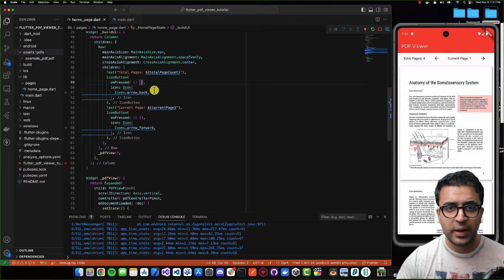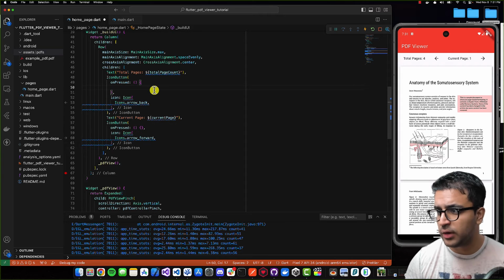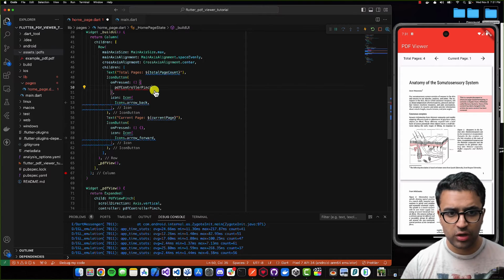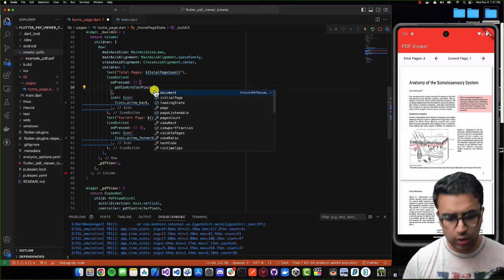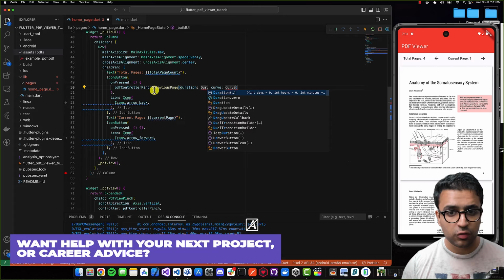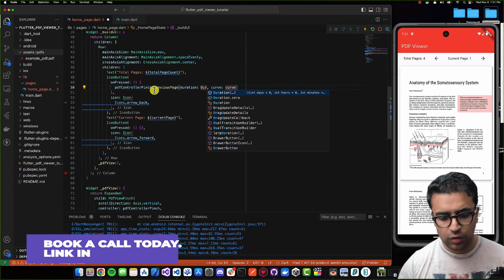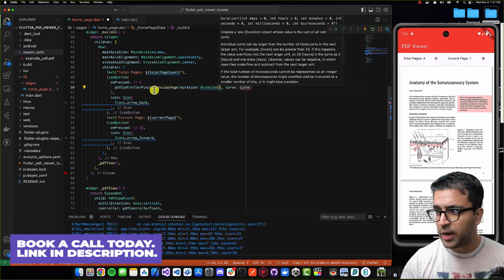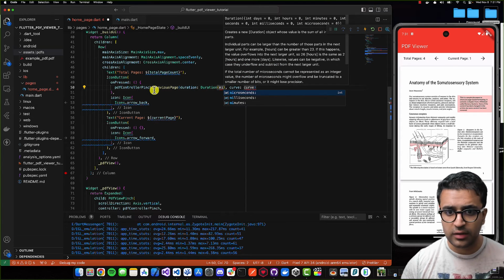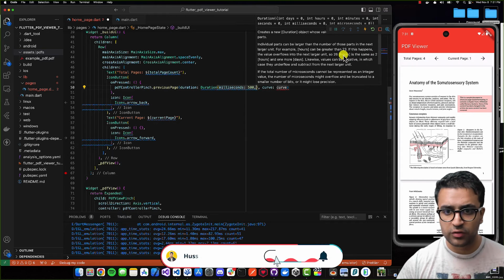Well, if we want to go back in our PDF, so go to the previous page, then within the onPressed, I'm going to take a look at the PDF controller pinch. I'm going to call a method on it, which is going to be previousPage. It takes a duration of how long it's going to take for us to animate from the current page towards the page that we're going to. So this is going to be duration. And I found that approximately 500 milliseconds was a good value.